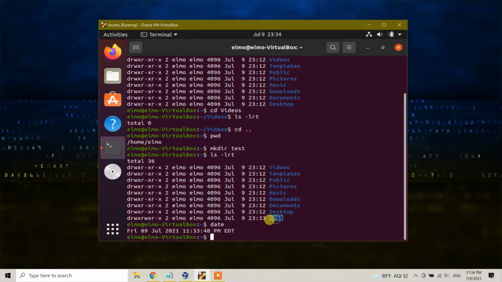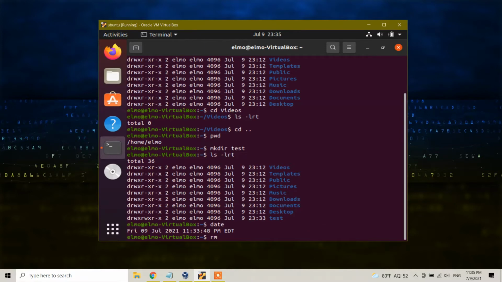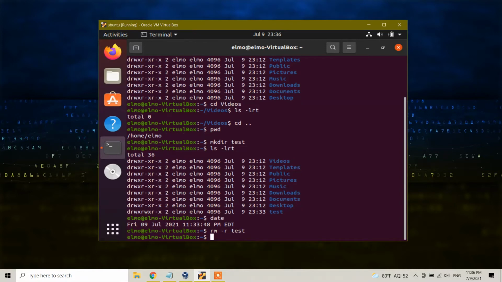So this is the new folder we have created, and if you want to remove that folder you can use this command. Basically you're gonna use rm, which means remove, space hyphen r and space, and we're gonna delete this test folder, test, enter, and let's list the files and folders.